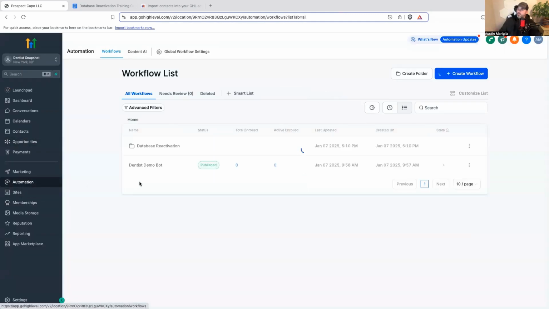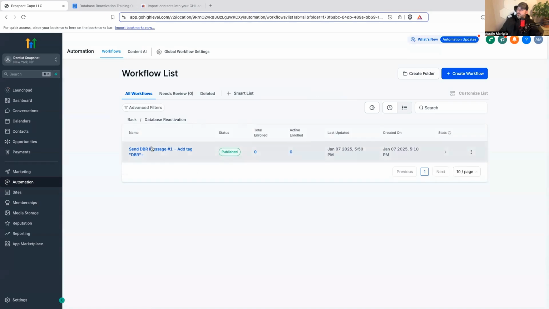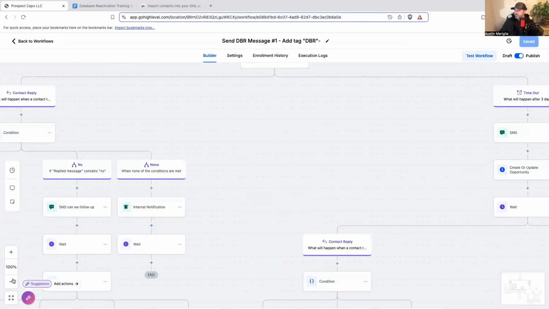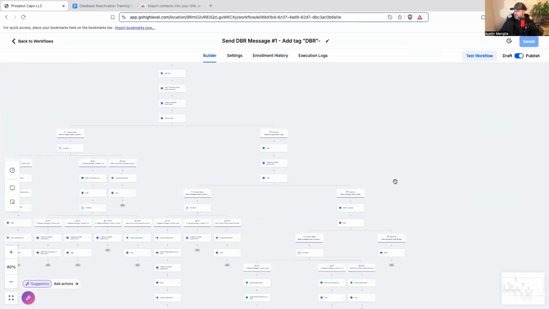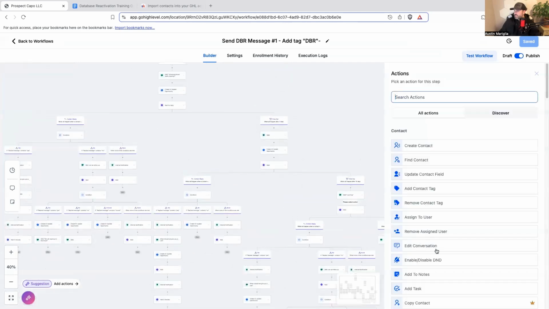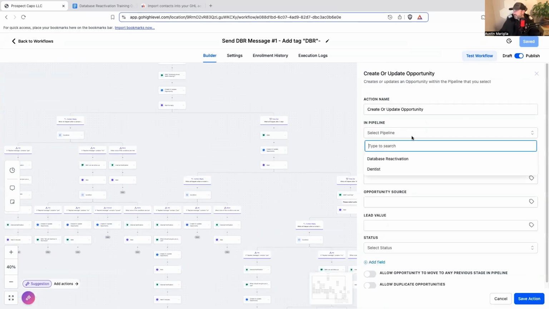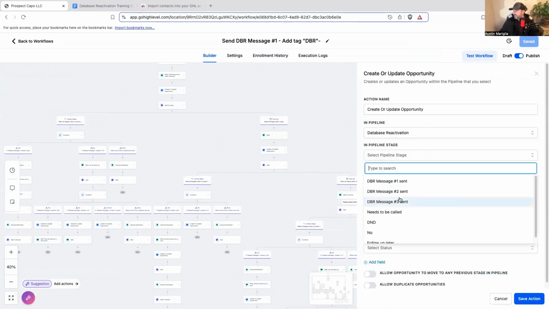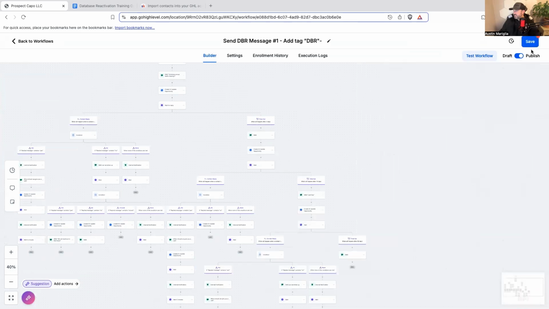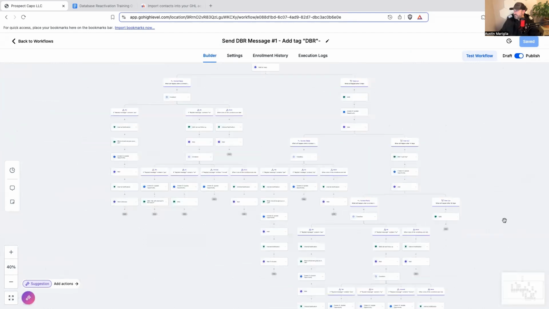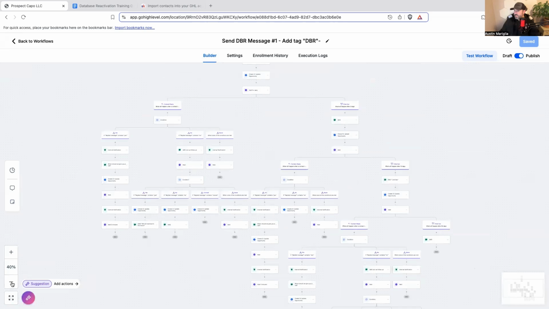Right, and then I'm going to go back to my automation and on message three, we know message three goes out 14 days later. Update opportunity, pipeline stage, database reactivation, message three sent, save. And boom, right there, you have set up your very first database reactivation campaign.